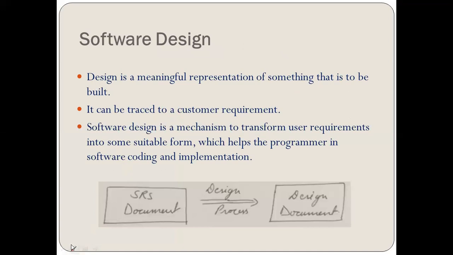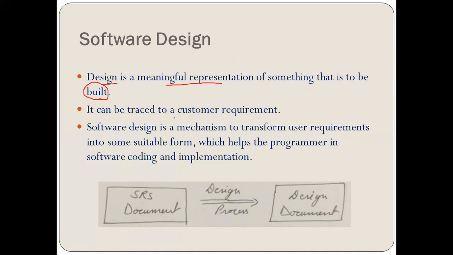What is a software design? Let's understand the meaning of design first of all. The meaning of design is any meaningful representation of something that is to be built. Whatever we have to build or whatever we are trying to build, for that particular, we have a meaningful representation, and that is called as the design.